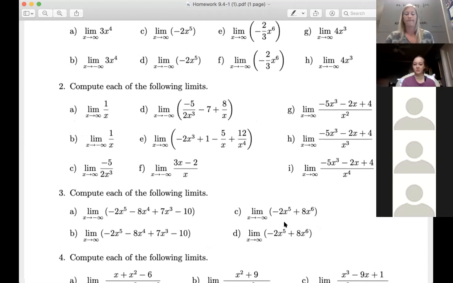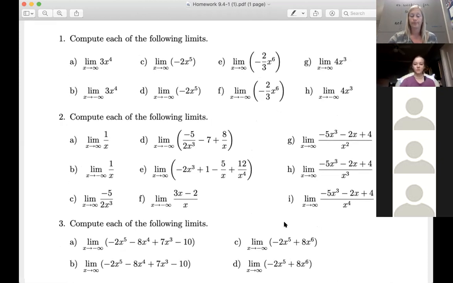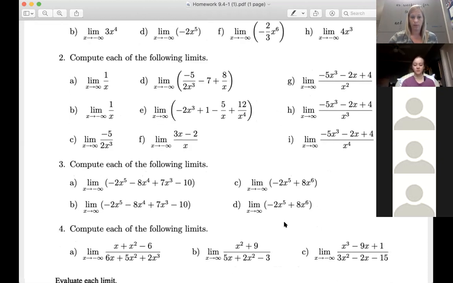I have a question on one of those. On ones like 2G, where it's bigger on top, that means there's no horizontal asymptote, so it's going to be infinity or negative infinity. And you tell that by using a calculator to check your graph on that one. I mean, I could force you to graph it, but we should probably just use the calculator for those if it comes to none.